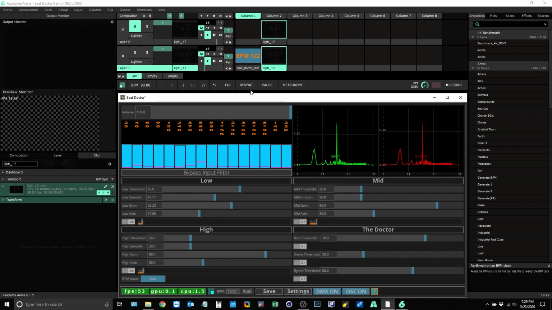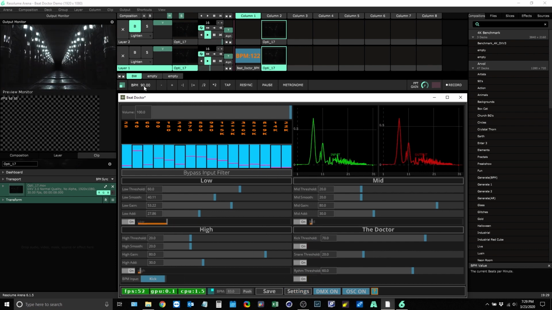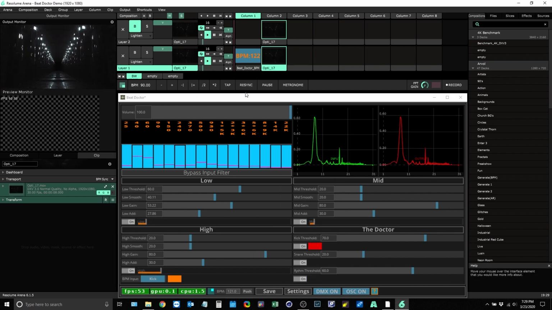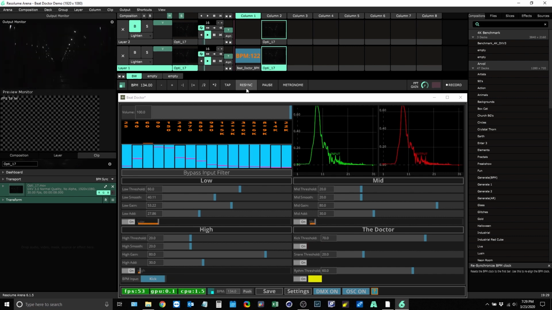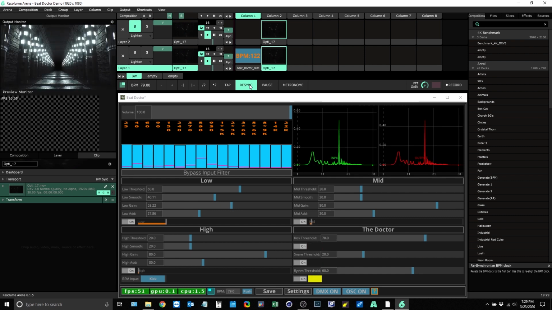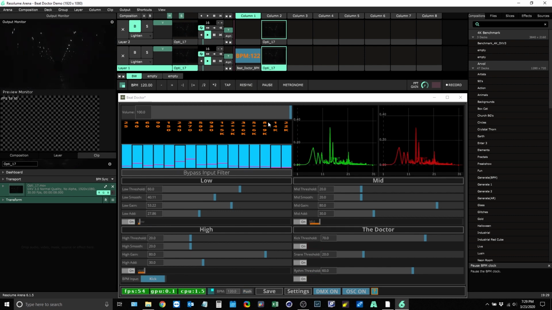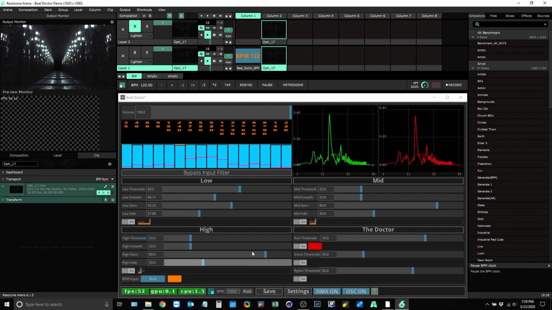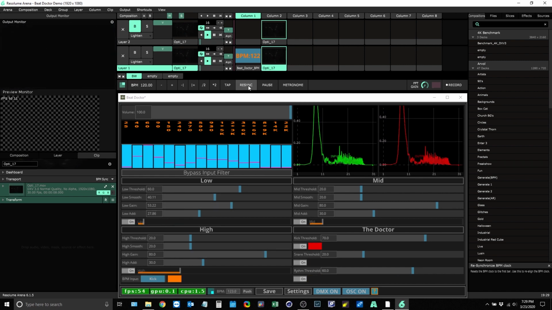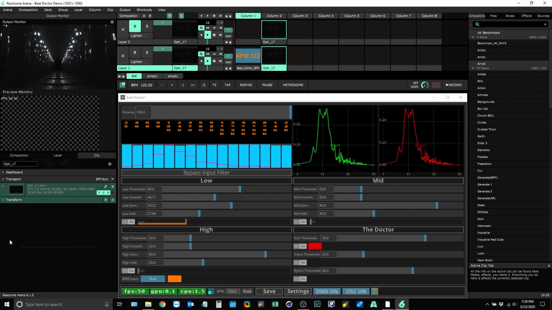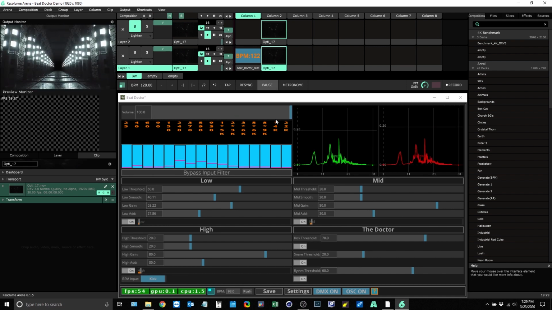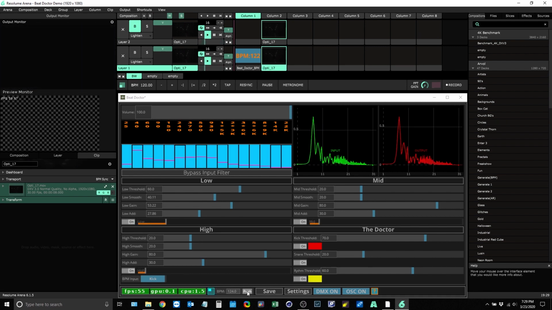So whenever I hit resync, notice right now we're on 90, and if I hit resync, it should jump up to 134, which is not right. Should be closer to 122 for this. There we are, 120. The way around it, if you wanted this to be a constant change, you can just find a way to latch whatever button. If you want to assign it to a slider and turn that slider all the way to 1, it's going to hold open that channel, and it's going to be the same thing as holding that push button down.